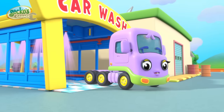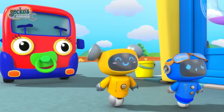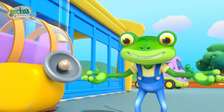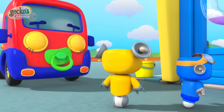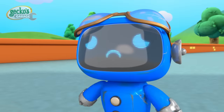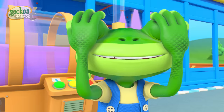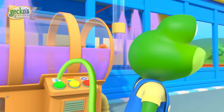Now we just need to wait for the paint to dry. What shall we do? How about a game of hide and seek? One, two, three, four, five, six, seven, eight, nine, ten. Ready or not, here I come.